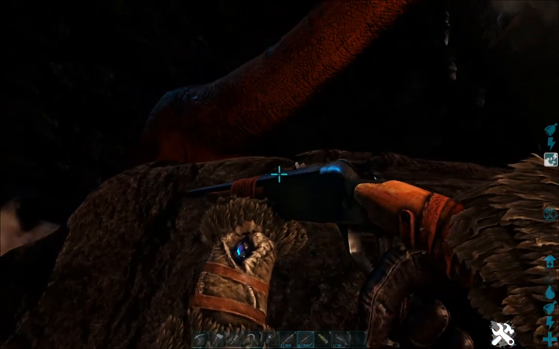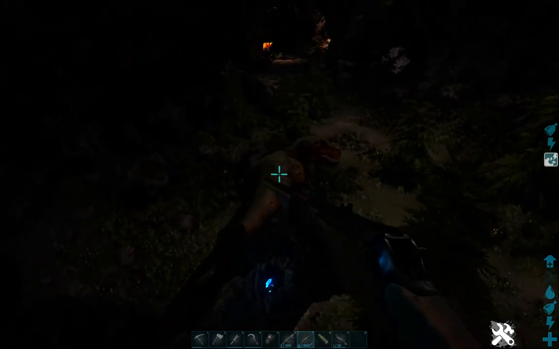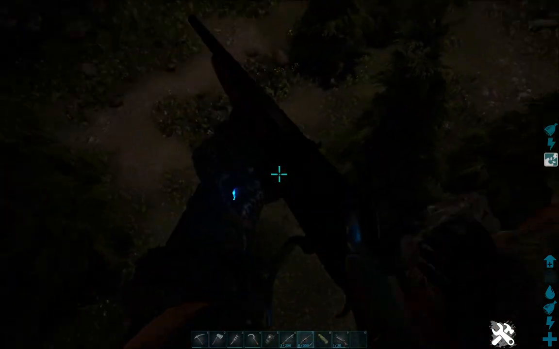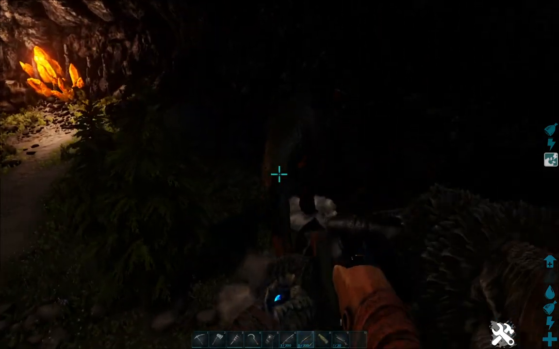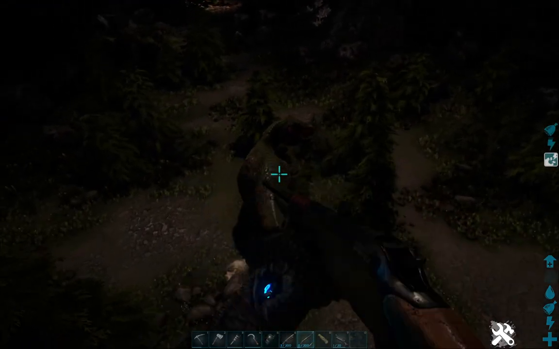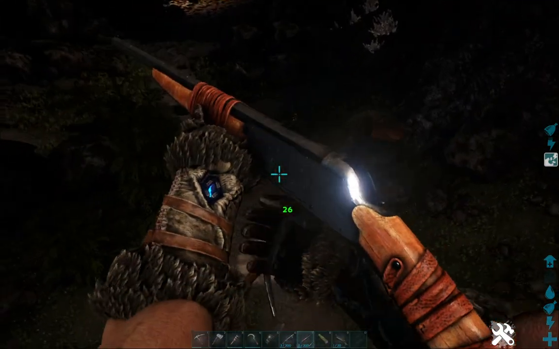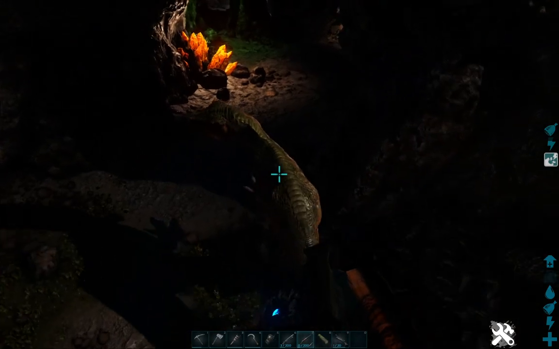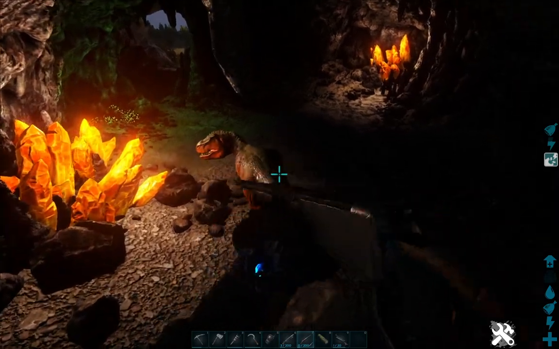Good thing I'm using shocking darts. Okay, now you're on the run. No raptors. Nothing better chew on you and mess up my taming. No, don't go to the cave entrance. No, that's a bad place. You go to the entrance, stuff is gonna chew on you.